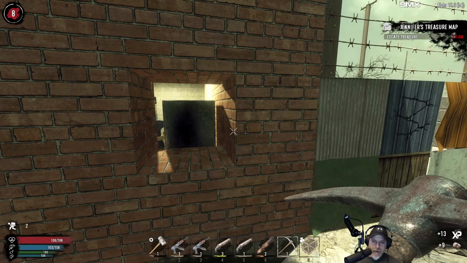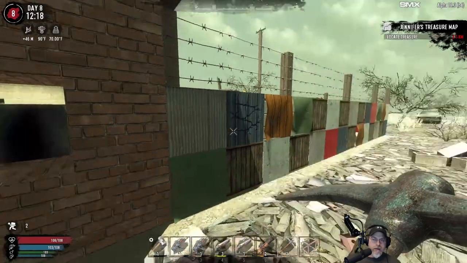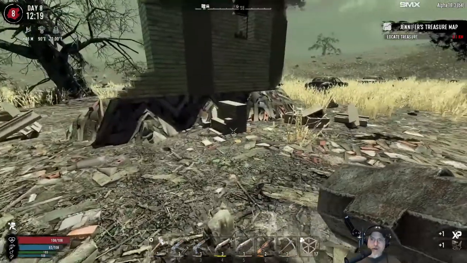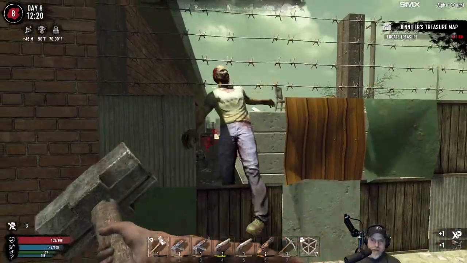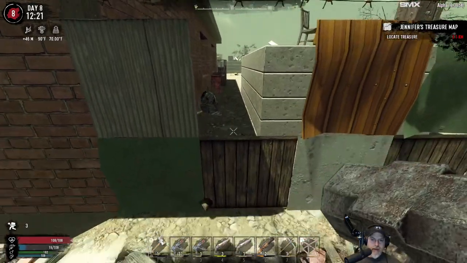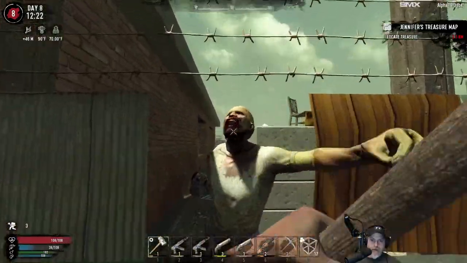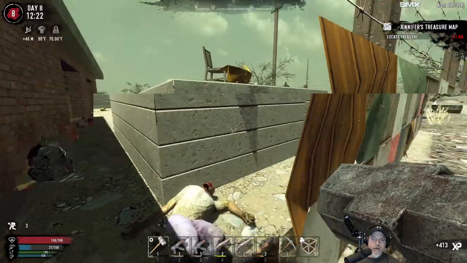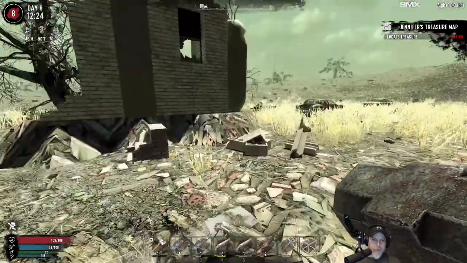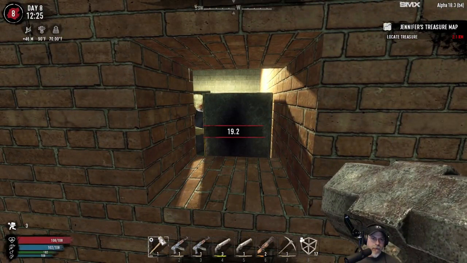Okay, we don't have any... Oh, we do have three lockpicks. Okay, well, let's deal with this guy first. Nothing coming up behind us. Okay. He keeps jumping every time I try and hit his head. All right, he's down. Okay, let's see if we can open this safe with our lockpicks.